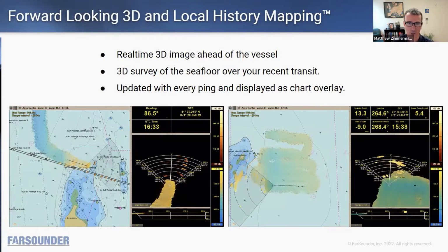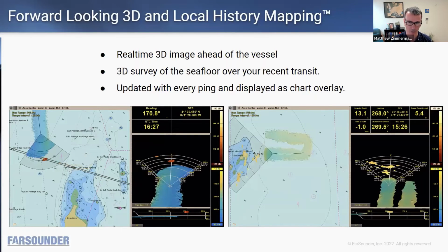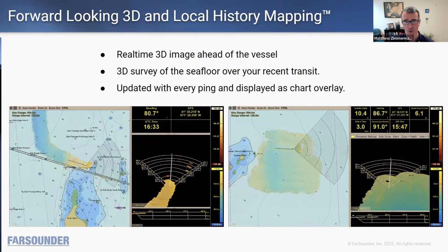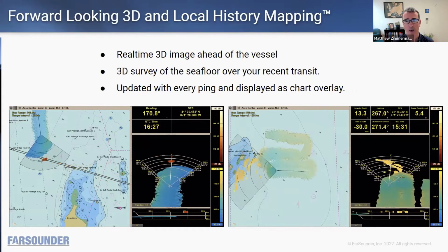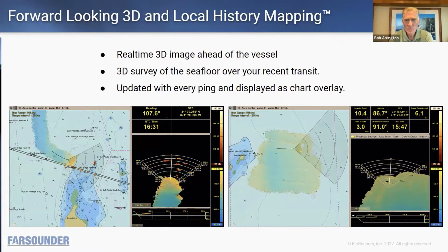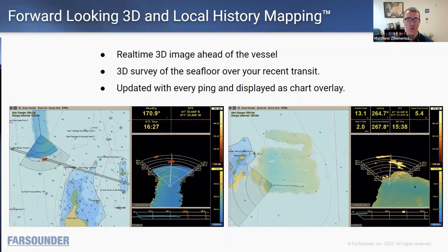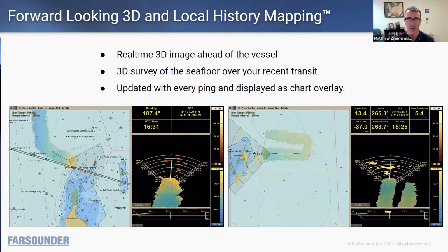Obviously, you're limited only by your hard drive space, but Bob, you've been underway for the past couple months, pretty much all summer, starting from Florida all the way up to Maine, and you're starting to make your way back. A standard hard drive size is going to capture your entire trip, no problem, inside the software. So it has a real long memory. In our software today, all of that stays inside your local machine. But obviously, the next step is what can we do to bring it off the vessel to share across your fleet of friends or with the wider community. And that is obviously a feature we're going to be adding through software in the future.